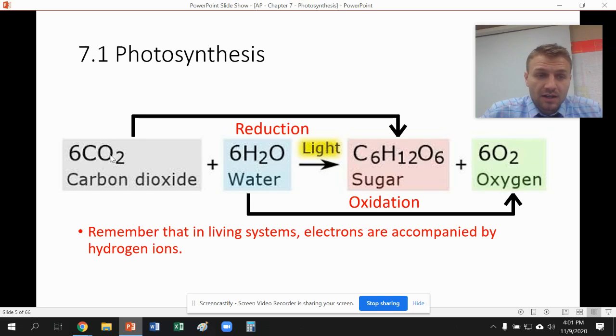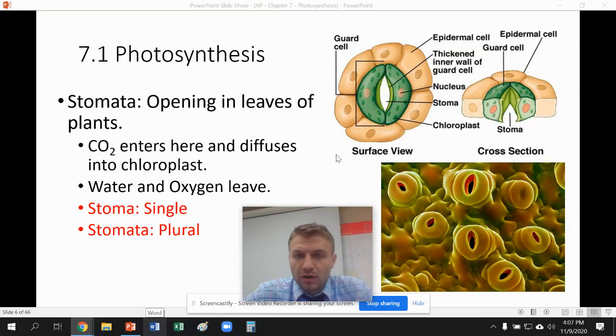One thing you do want to understand here is we're going to see that those redox reactions come back from chapter 6 into these next two chapters. So you can see here the 6 CO2 are going to be reduced because they're gaining electrons. Now there's a lot going on here, but you can see just this molecule, we're going to gain hydrogens. Remember, when you gain hydrogens, you also technically gain electrons. So this molecule is being reduced. Over here, the water is being oxidized. We're losing that hydrogen. So we're going to be oxidized. Remember, OIL RIG. Oxidation is losing. Reduction is gaining.